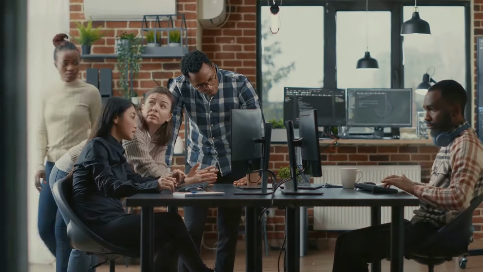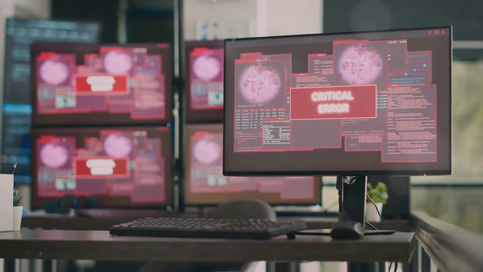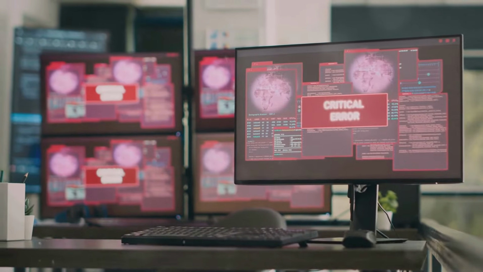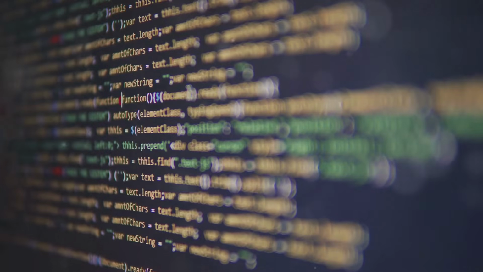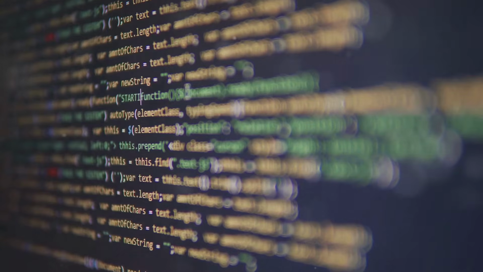Time is precious, especially in the fast-paced world of software development. You're racing against deadlines, trying to get your product out the door. Every minute counts, and the last thing you need is a bunch of preventable bugs slowing you down. That's where smoke tests come in, like a trusty sidekick saving the day. They help you optimize your development workflow, ensuring that you're not wasting valuable time on broken code.